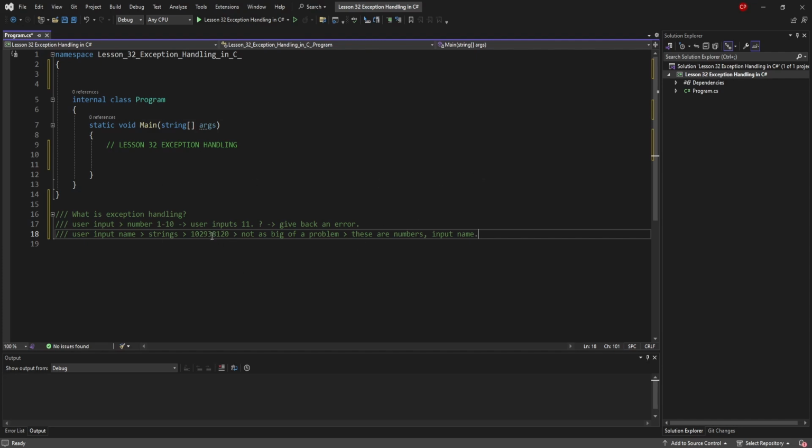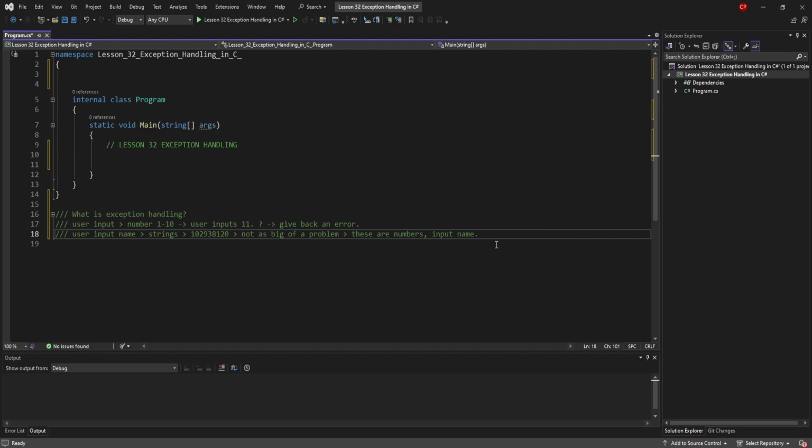Have you ever gone to a website and tried to put in your name, maybe with a period for your middle initial, and it says, hey, no symbols in here? That's a similar thing, where symbols and numbers are not accepted.